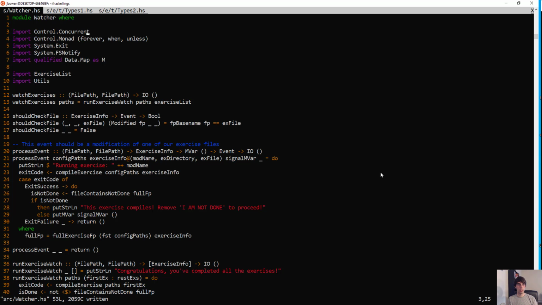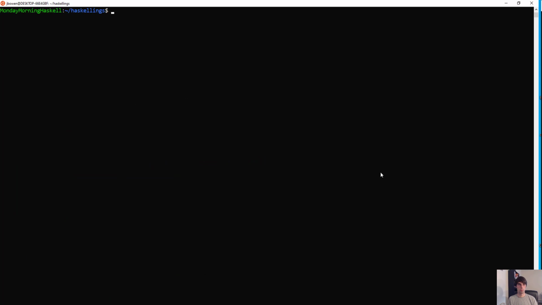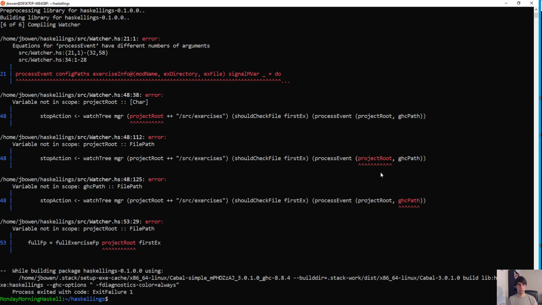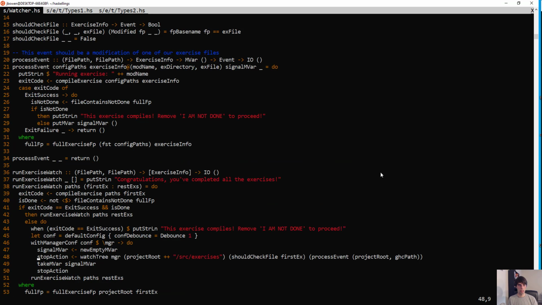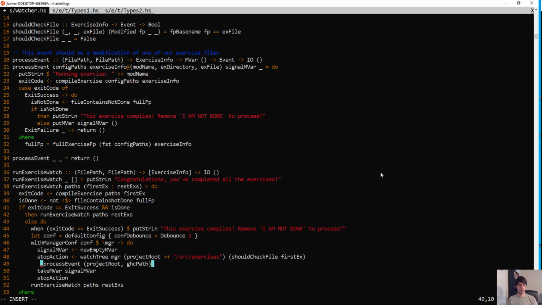So now let's go and check out how our code works. Go into our terminal. See if I made any mistakes here. Oh, okay. Oh, that's right. There were a few changes I forgot to make. Because down here, we account for should check file, but our process event function gained a couple more parameters here.